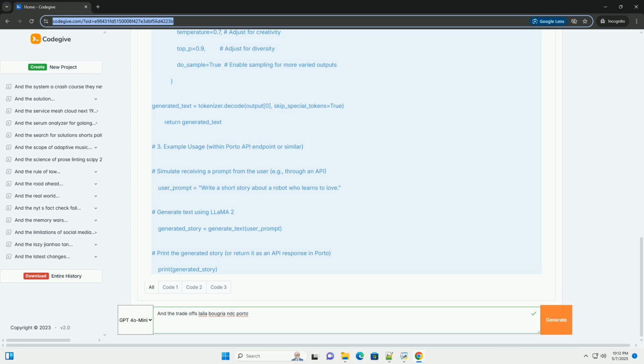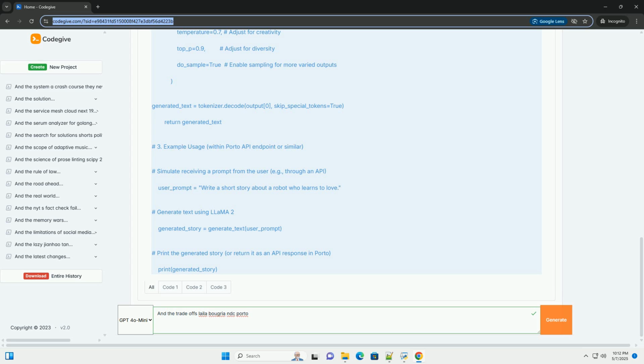Flash attention and its variants: optimizations to the attention mechanism that reduce memory bandwidth requirements and improve speed. Many Llama 2 implementations leverage flash attention. 6. Summary and recommendations. 1. Start small: begin with a smaller Llama 2 model, for example 7B, to get familiar with the workflow. 2. Enable CUDA: if possible, use a GPU with CUDA to accelerate inference. 3. Optimize inference code: use torch.no_grad in PyTorch during inference to disable gradient calculation.